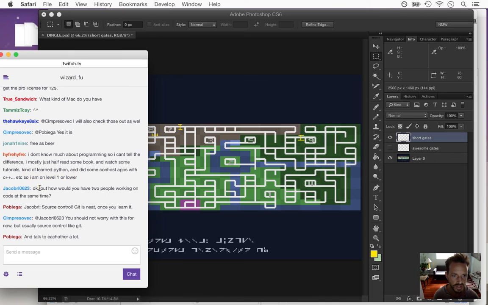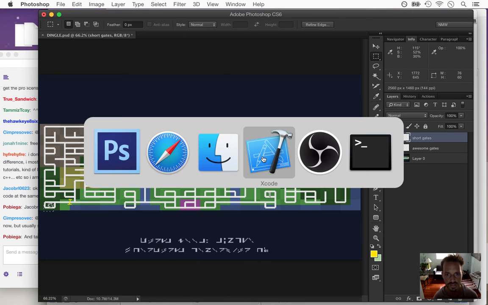Yeah, he's got a great answer for you right here. Source control, man. Git. That's how you get two people working on something at the same time. And talking. Yeah. Thanks for helping out and answering some questions, you guys.